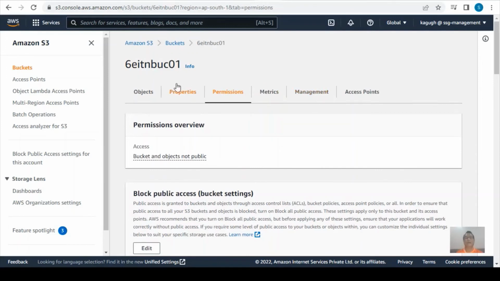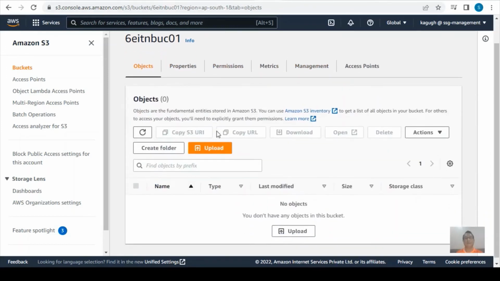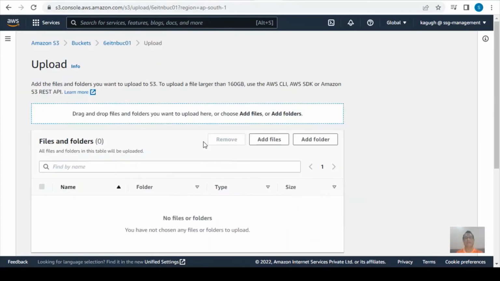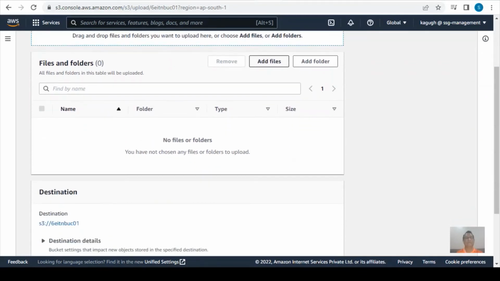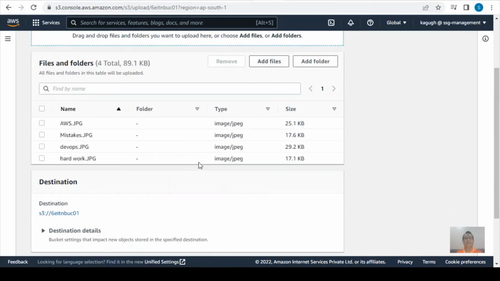Now let's go and upload some objects. I have some objects, so I'll say add files. I can choose the files I want to add, say open, and it will upload the files.